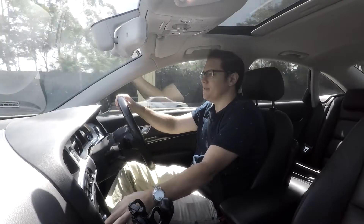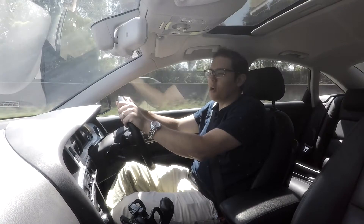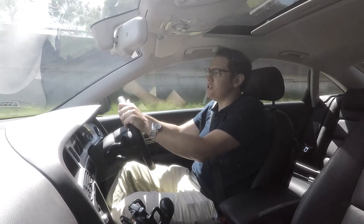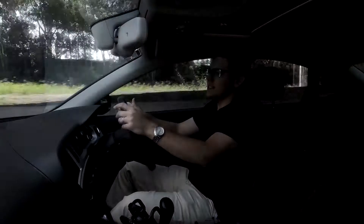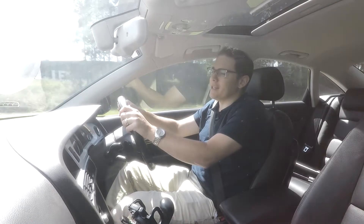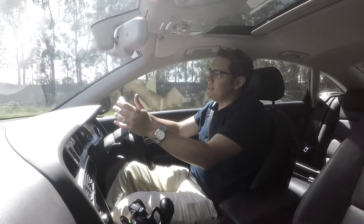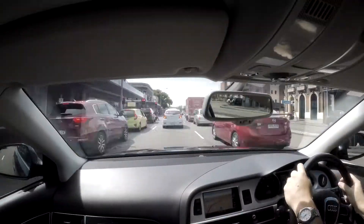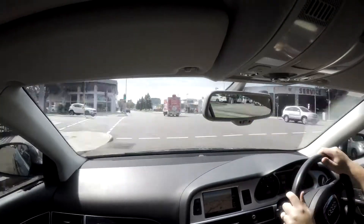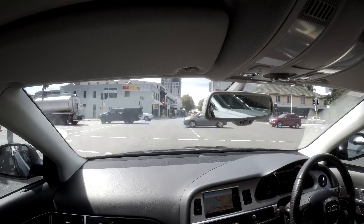Driving this car, you are partaking in a bit of a dying breed, because the big saloon car is not nearly as popular as it once was, with everyone wanting to transition to SUVs and now, particularly in Australia and the US, people want to drive the pickup or ute — the HiLux, the Ranger, the F-150. But I think there's still quite a lot to be said for this kind of car. It's aerodynamic, it looks sleek, it's comfortable, it's quiet, it rides well, and you get a much more refined product for your money. There are some ergonomic quirks associated with age, but I feel these can be overcome, and the car does represent good buying at this point in time.